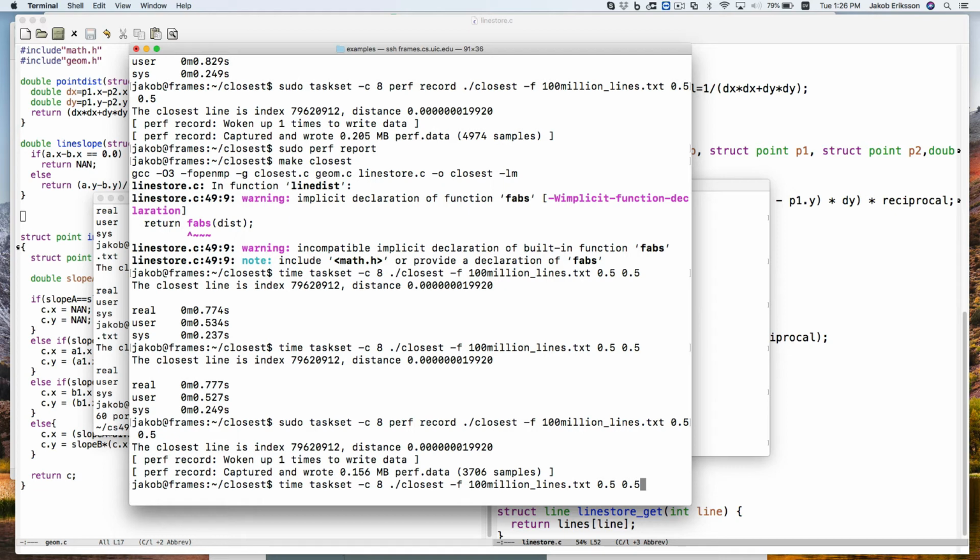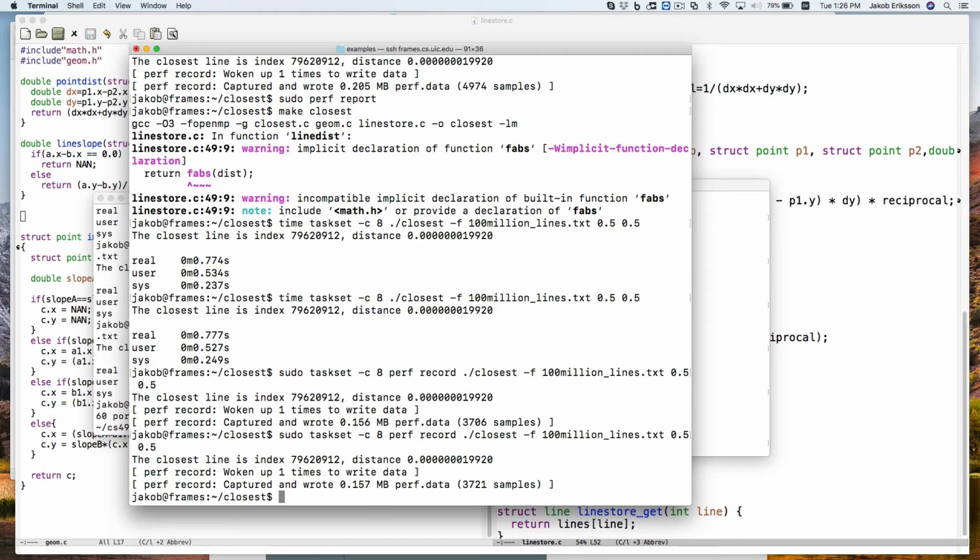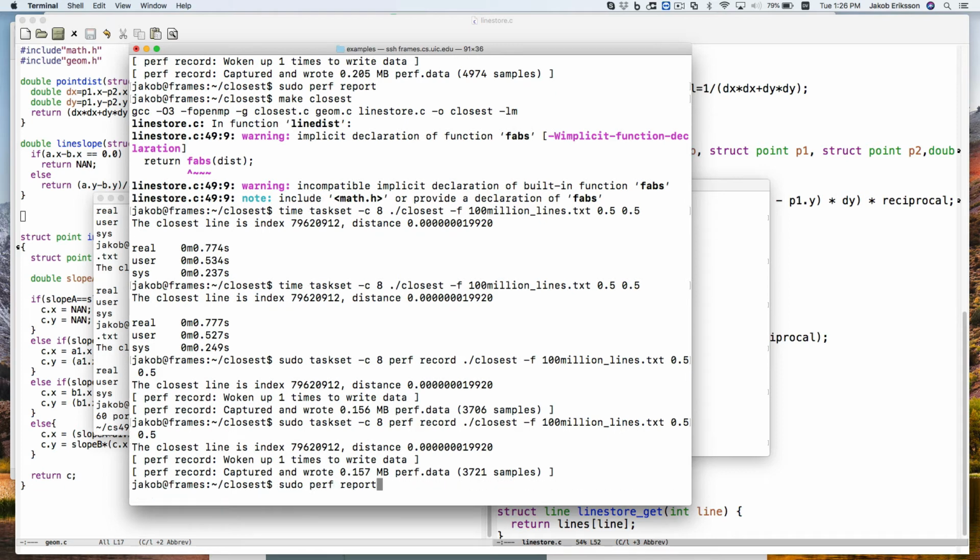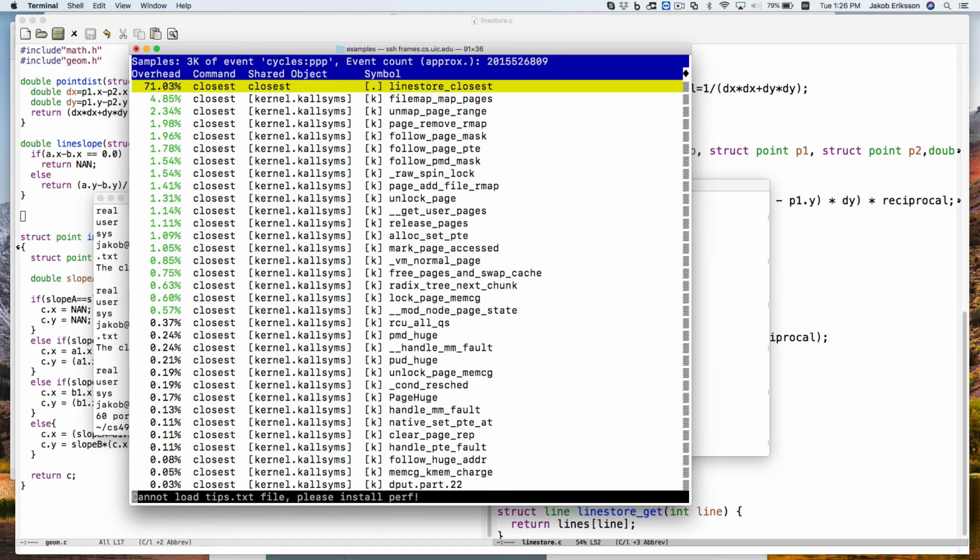Yeah, we were going to run perf. Right, so it looks like it did inline all of that code. So now we're just sitting in line store closest doing this loop. And then there's all this other stuff, but you see it has a K in it.